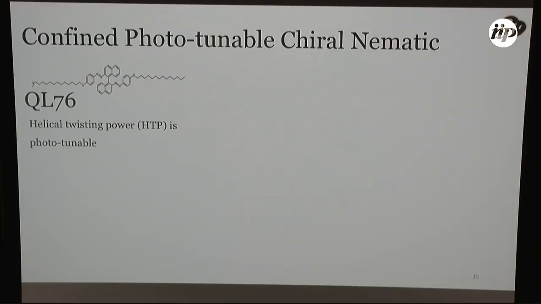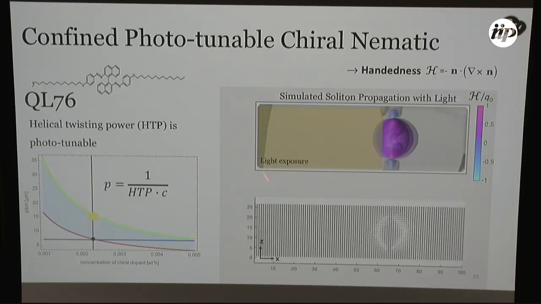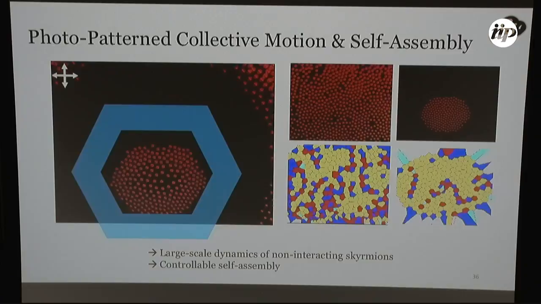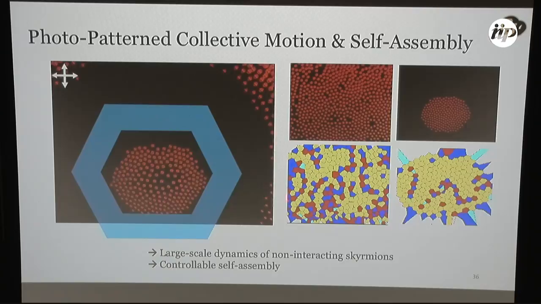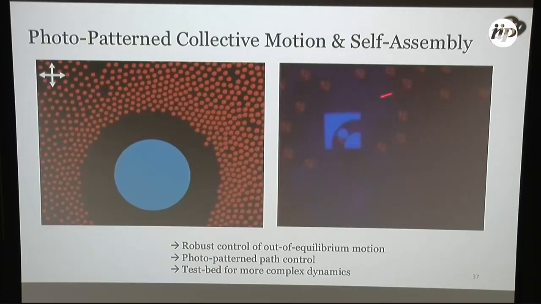And so quickly, I also want to touch on another means of out-of-equilibrium behavior that we are able to induce in our systems. And that is by utilizing a photo-tunable chiral dopant in which the helical twisting power can be tuned with light illumination. And we can, in this case, go from 7 to about 17 microns in pitch. And so with the help of our numerical simulations and some handedness isosurfaces here, we can see in the side view, as we expose our solitons to light, they want to run away, which we can understand simply remembering that these solitons represent local free energy minima. And therefore, when we're changing the pitch, we're changing that free energy minima. And so they want to run away from the light and stay in the dark where they represent that minima.